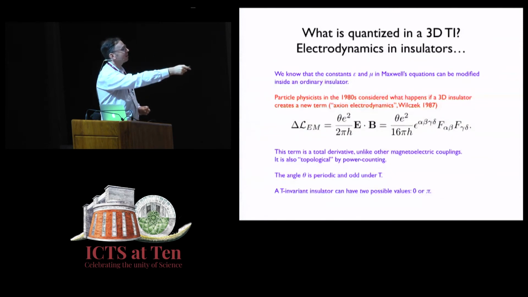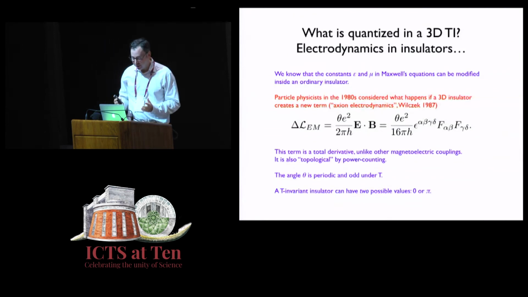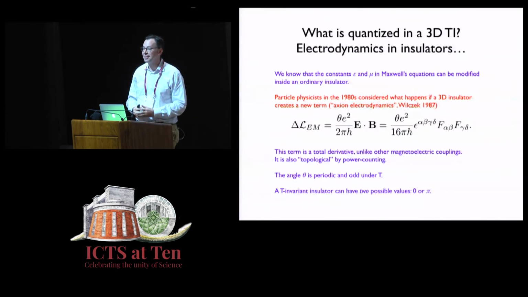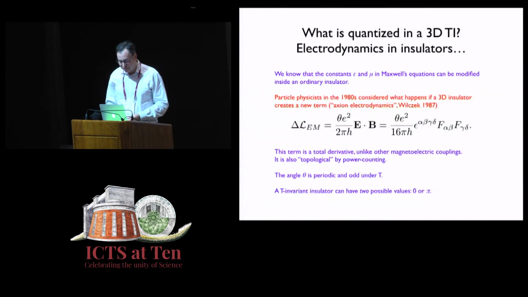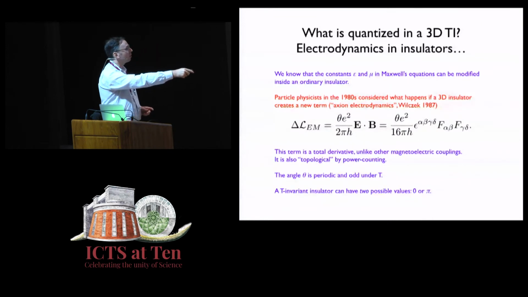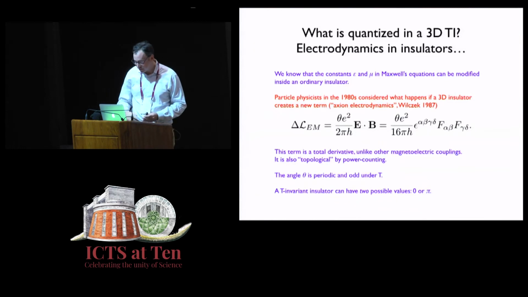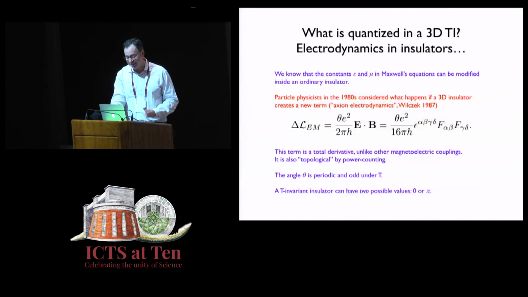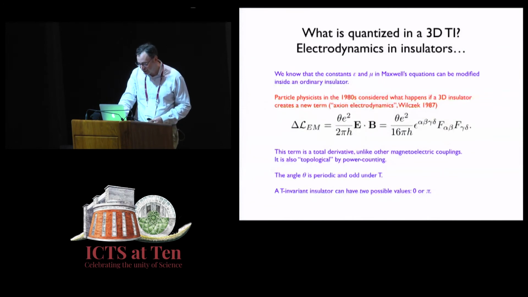And it was pointed out, and the most concise paper I know on this is by Wilczek in '87, that if you've got a material, so he actually thought maybe this could be realized in materials, because we know that in various materials you change the rules of electromagnetism a little bit. Anyway, Wilczek's point was that if you have time reversal symmetric materials, which is most materials, then you will generate this term, but there are only two possible values because theta is an angle, theta equal to 0 or theta equal to pi. And we now realize that theta equal to 0 are ordinary insulators and theta equal to pi are topological insulators, although you're free to switch which is which if you like.